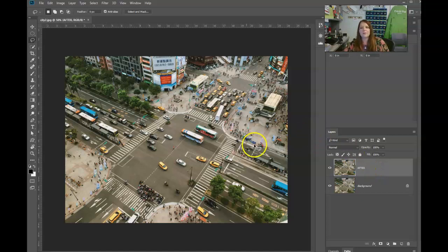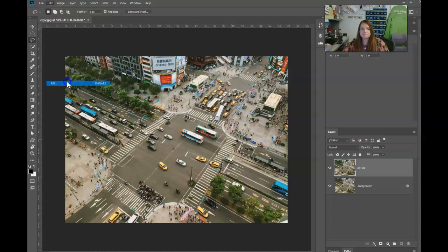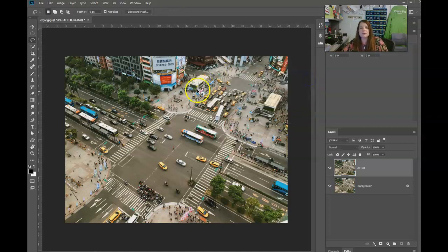And here we go. So this is called the Content Aware Fill. It's located under the Edit menu, under the Fill option. And when you go in there, you have different choices, but the one that we're going to do is Content Aware. Now you have to have something selected. So right now it's grayed out because I have nothing selected. But when you do, you can choose that, and what it does is it fills in the areas of the selection using what it thinks is the content that belongs inside.